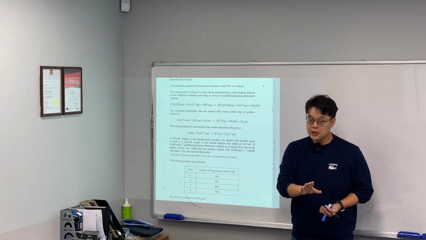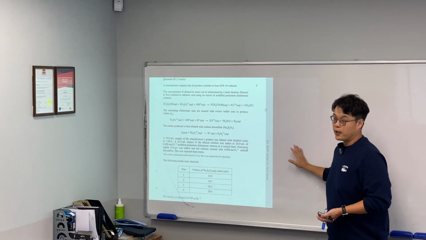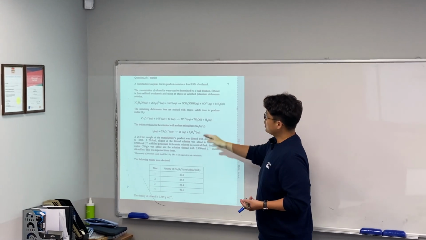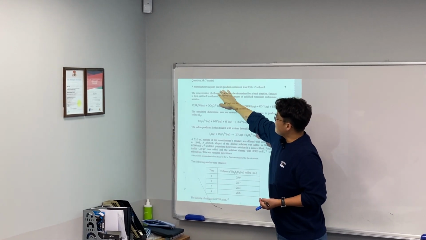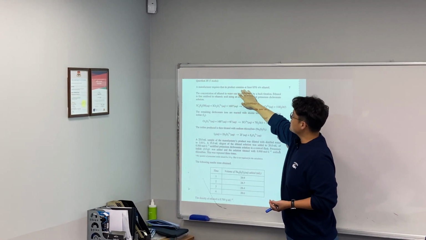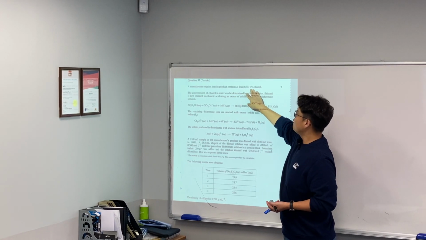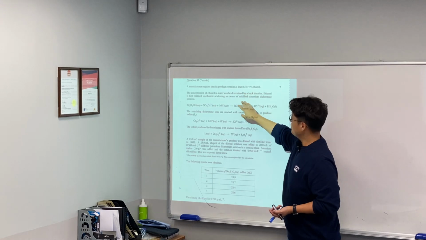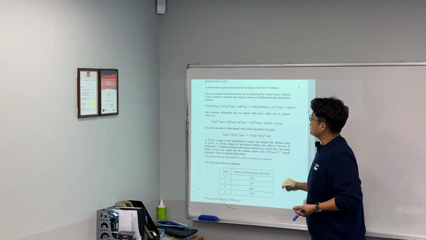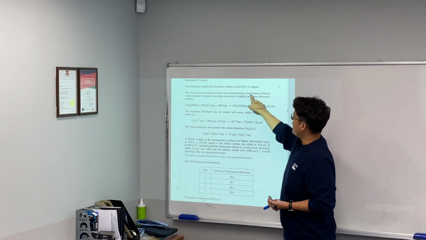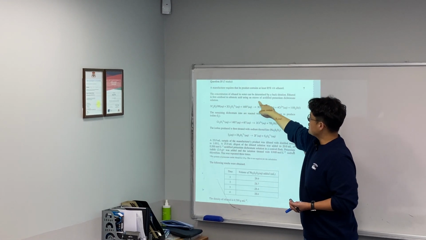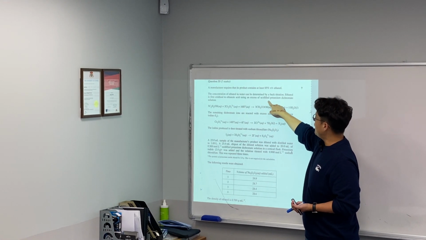So let's read, and I will provide you the flow chart of this, what's going on in here. The aim is that the manufacturer requires that its product contains at least 85% volume for volume ethanol. We learned it, didn't we? The concentration of ethanol in water can be determined by back titrations.